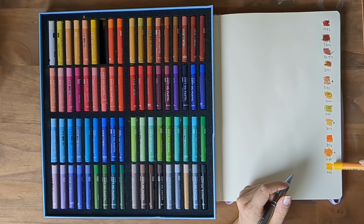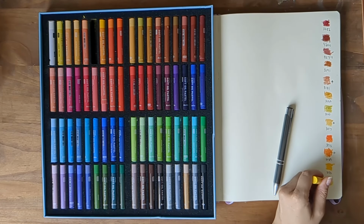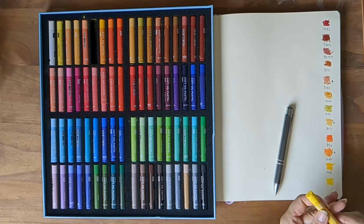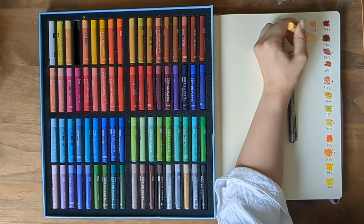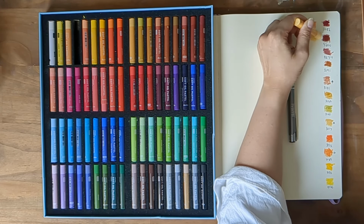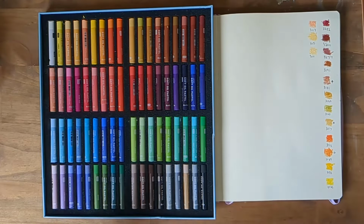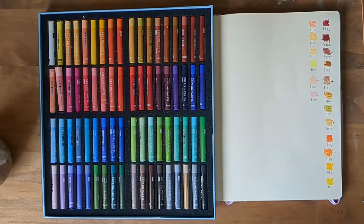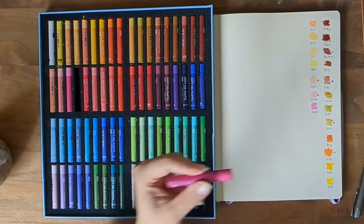At a glance, I can't see any lightfastness information on these pastels. One thing I really like about them though is the packaging. The paper label wrapped around the pastel is perforated in small sections, so when you wear the pastel down you can tear off a small section of the paper as opposed to the entire label, which I thought was really cool. I also really liked that there is a decent range of greens in this palette. Sometimes you get a box of pastels and the greens kind of lack. There's not heaps, but there's enough to do some decent landscapes, especially if you're mixing your colours.